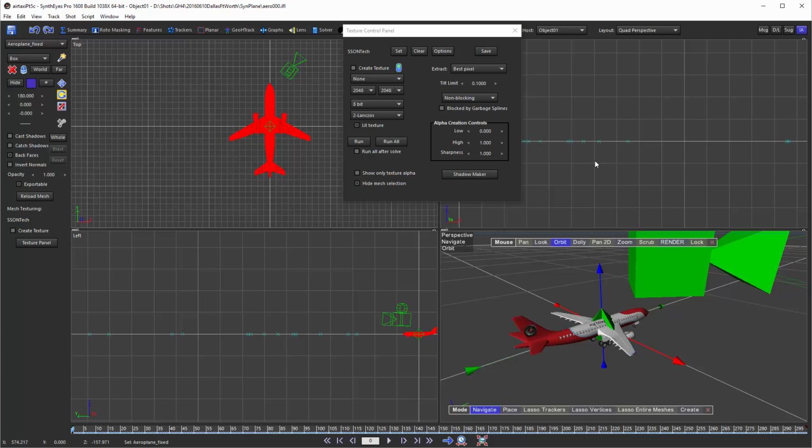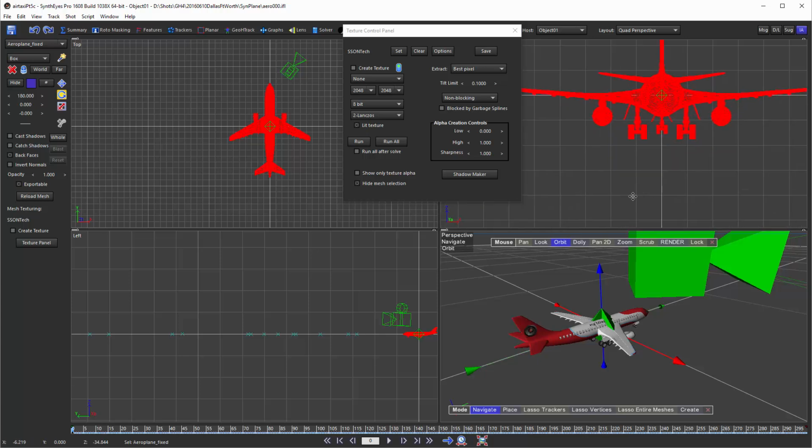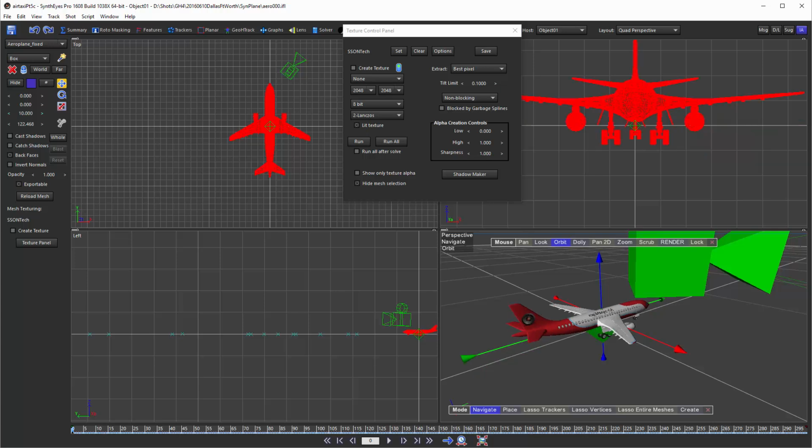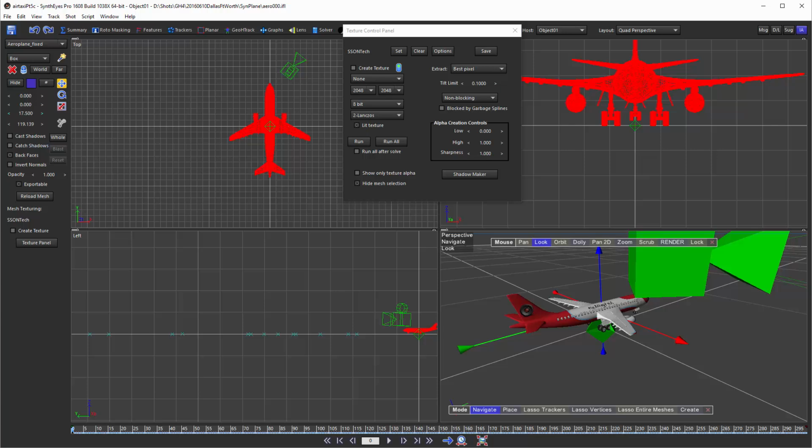Let's just zoom in here, and we'll bring it up a little bit. I'm going to hold down the Control key as I do this, because the scaling of this value is determined by the world size, and in this case the world size is quite large, so the step size is nominally high, but using the Control key just cuts it down.